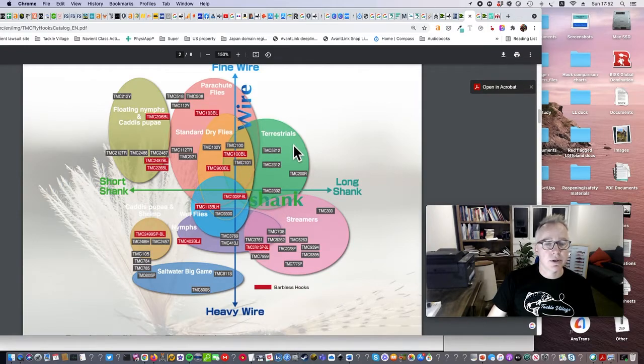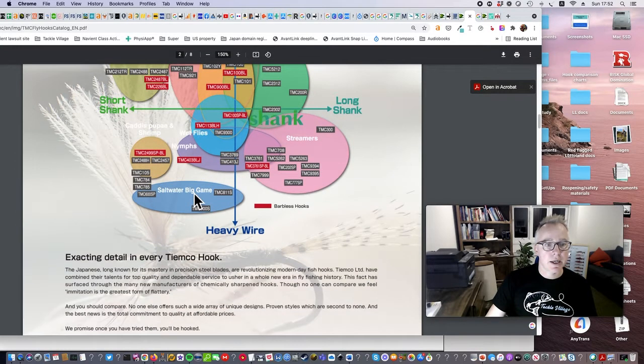And then when you're looking at terrestrials, long dry flies like hopper flies, you're coming up here to this light wire because you still want the flotation, but you're getting a long shank length. And down here in the wet flies, nymphs, right through to saltwater big game flies, you're looking at a short shank and heavy wire because that suits that style of pattern better.